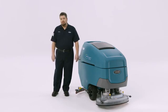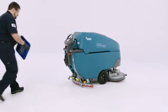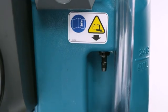If your machine also has severe environment on it, make sure you're filling the correct tank though. We'll talk more about that in a minute. If for some reason there's water or liquid in the battery compartment, you can drain it by using this tube.